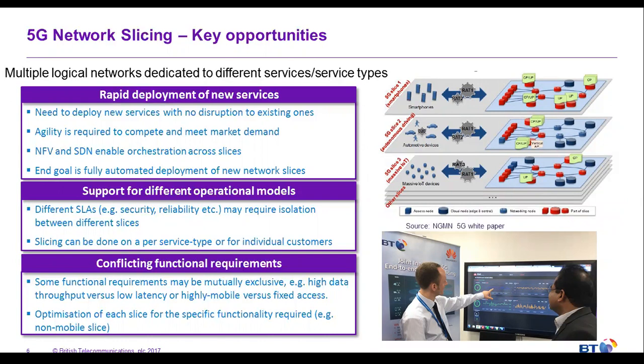Another thing that I would like to mention on this slide before we move on to some of the challenges is that, as I mentioned earlier, we're doing a lot of work with a number of partners in this space. We have actually demonstrated capabilities of network slicing publicly with partners like Huawei. As you can see in the picture, we've been actually testing isolation capabilities on network slicing to make sure that we can meet the needs of the different services. We've also recently published a report with another panelist of ours, Ericsson, in this space, looking at the techno-economics and what we see as the main benefits of network slicing.